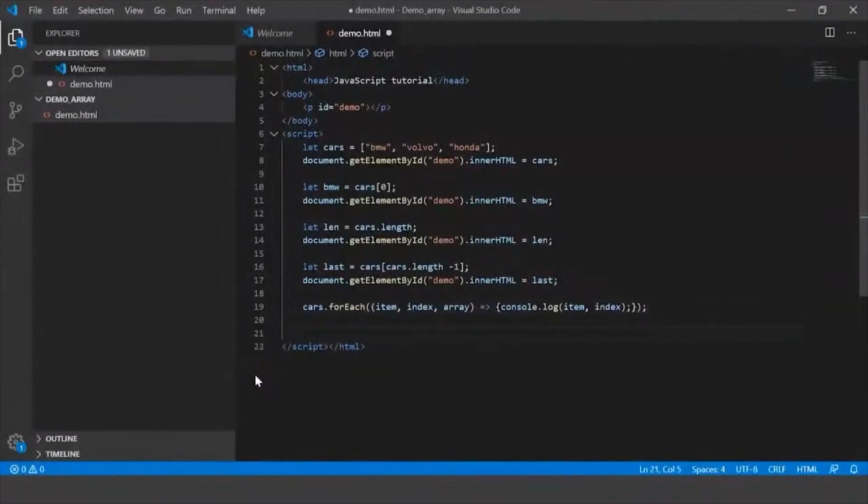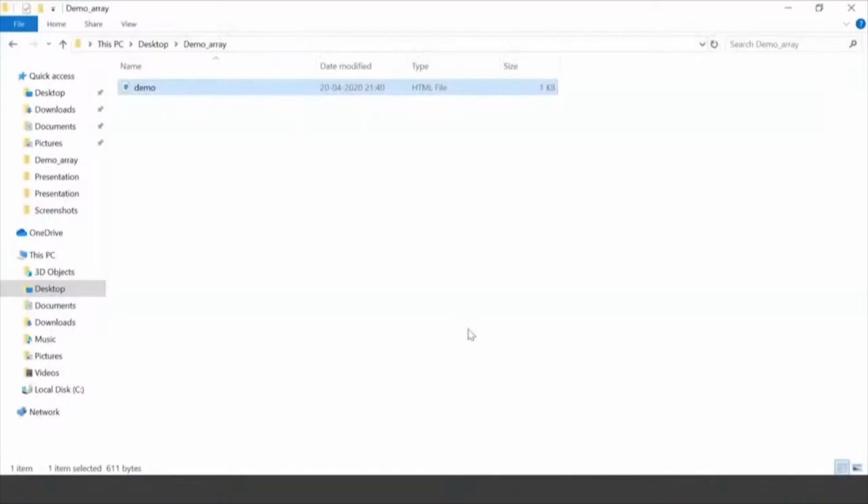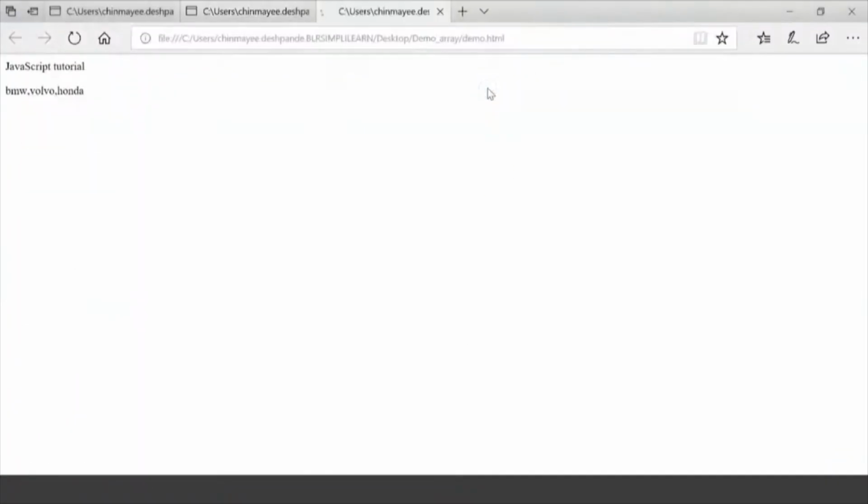And now let's copy the same code here. And here, instead of last, I just say cars.toString. Now you can use this method to convert the array into a string. So let's save this and let's execute it. Alright, now here the same output is shown, which means that the type has only been changed to string type.